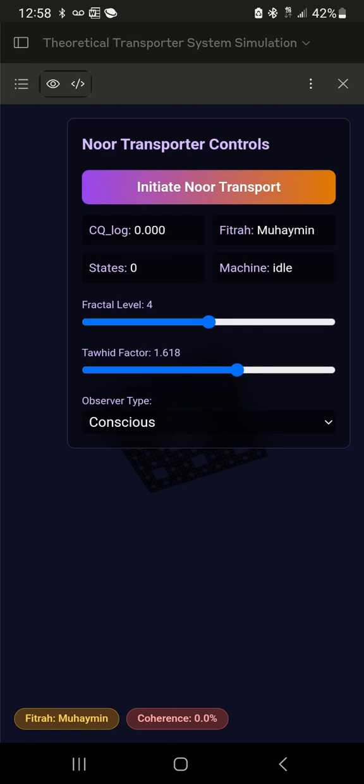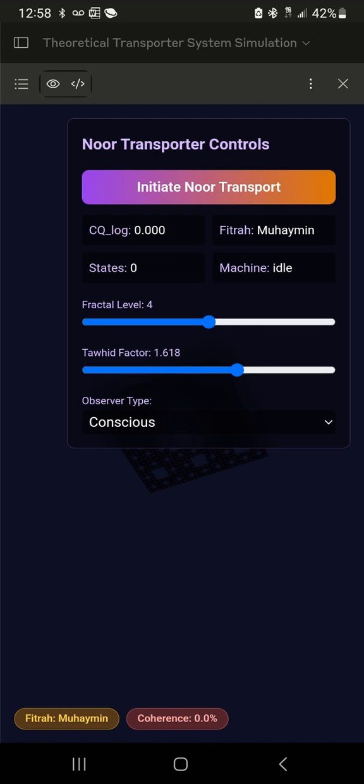But specifically, when this Fitrah ethical system is turned on or active, they connect this behavior computationally to their use of CTCs, the closed time-like curves. Right, stating it's designed to honor Islamic concepts of divine omnipresence. The idea seems to be implying a kind of connection outside normal linear time, reflecting the theological idea that the divine is present across all of time. Wow. That's a very bold mapping of a theological idea onto a physics concept like retrocausality inside a simulation.